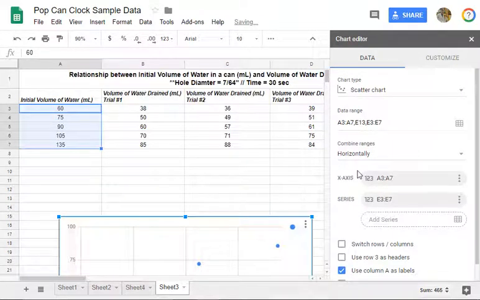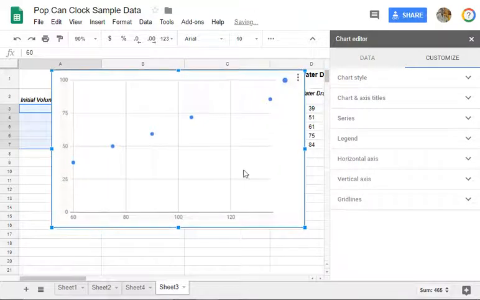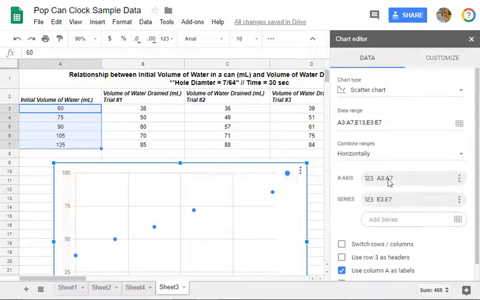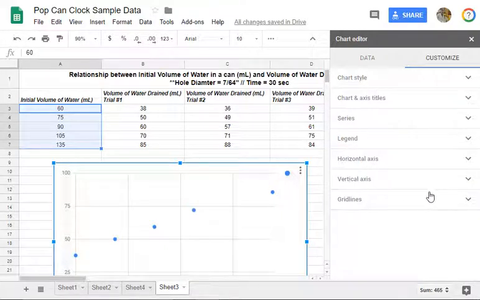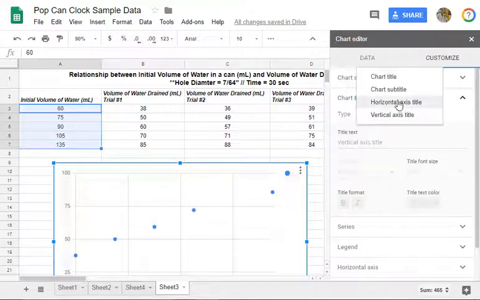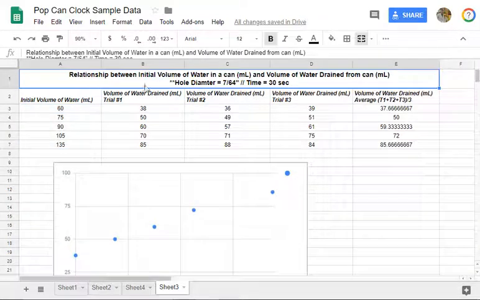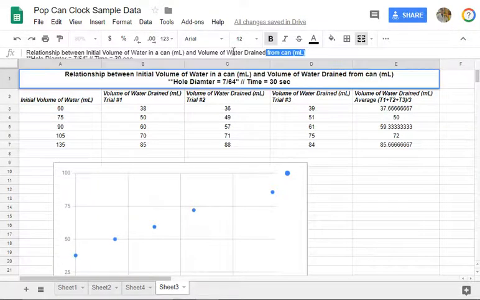So now that I have my data in, I've got a general graph as we saw, but I need to add a whole lot to it. There's no title, there's no axis label, so now we need to do all that. We started here, it starts you off at data. I've just selected customize, and now I can get all these options. So we've already done chart style, so we're going to do chart axis and titles. And when you click type, it asks you what, so chart title. A couple ways you can do this. You can just type this in. You can also come back over here to what you've already set up in your data table.